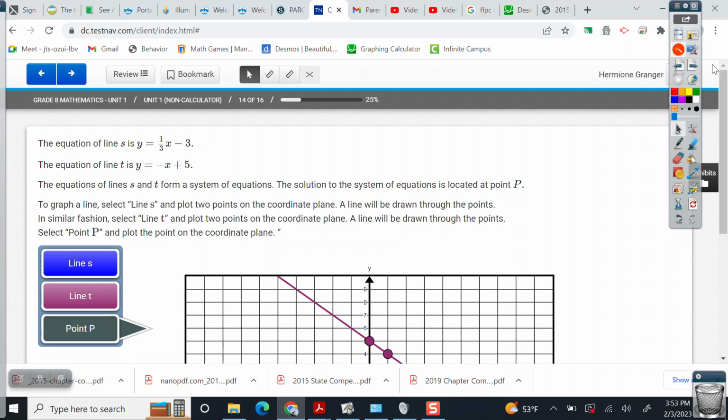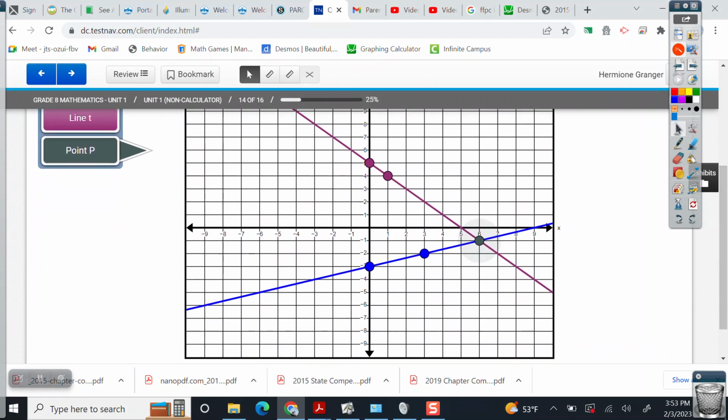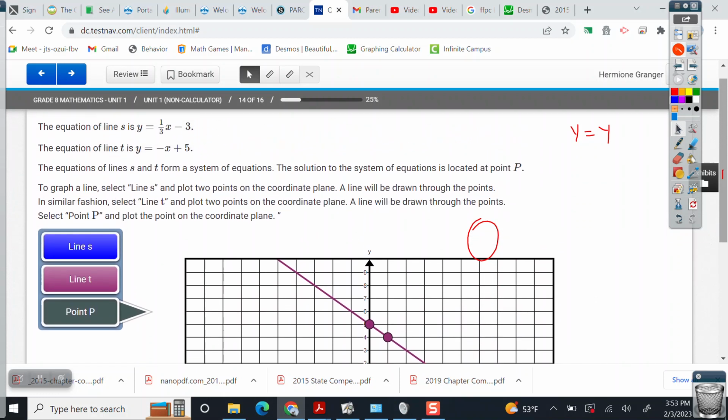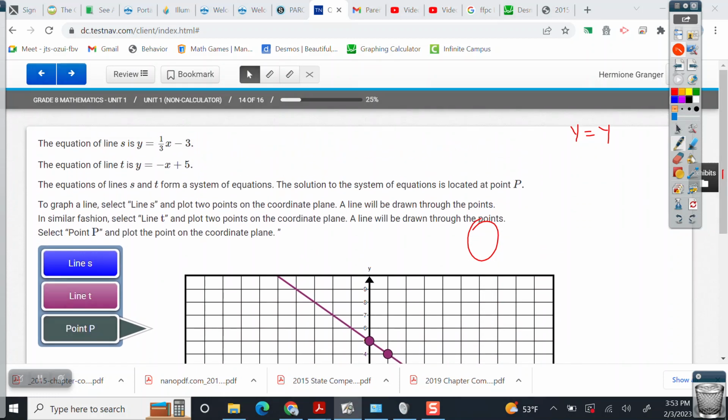Here's what you do. I can't help but notice that on this graph, at this point right here, y is equal to y, right? The two y values are equal, because it's one point. So if I slide up here, I know that y is this whole expression here. And I'll use blue because that's what they used visually. So we have this y, 1/3 x minus 3, and that's going to equal my red line, which is -x plus 5.